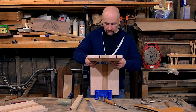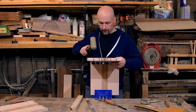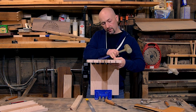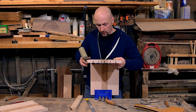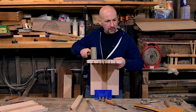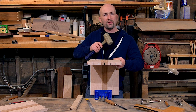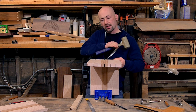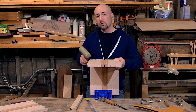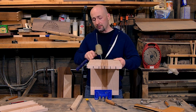So I'm going to set this on here and I'm going to give it a tap. And I can feel on this side, over this pin, it's starting to seat, it's starting to hook. But over here, listen to the difference of the sound. This sounds very hard and tinny, whereas over here, it sounds like a deeper kind of thud. That thud means it's starting to go down. So I'm going to give this an extra tap. I'm going to try to identify which pins are tight and which pins are loose, because I don't necessarily need to adjust them all. You can tell that because here it's going down, here it's not.